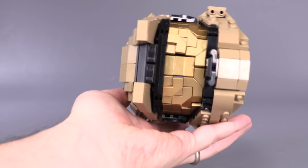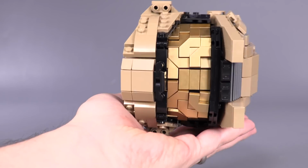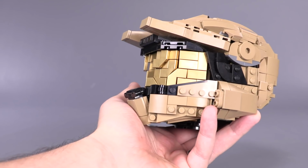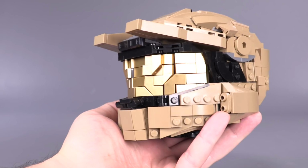I'm not paying attention to weak points. I'm not trying to avoid certain areas. The model here is pretty darn strong. And then you see where I turned it over. See how the front of the chin bent forward. There you go, just pushed it back into place. And that's probably the only weak part of the model that I can really think of.